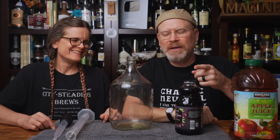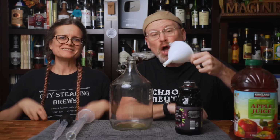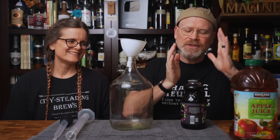But you know what I do need is a funnel. We have a funnel, and it was sanitized in the red bucket of sanitization! Along with everything else that we're going to use. The only thing that wasn't sanitized was the inside of these jars. But because they were hermetically sealed from the manufacturer, they should be fine. They are sanitized inside.